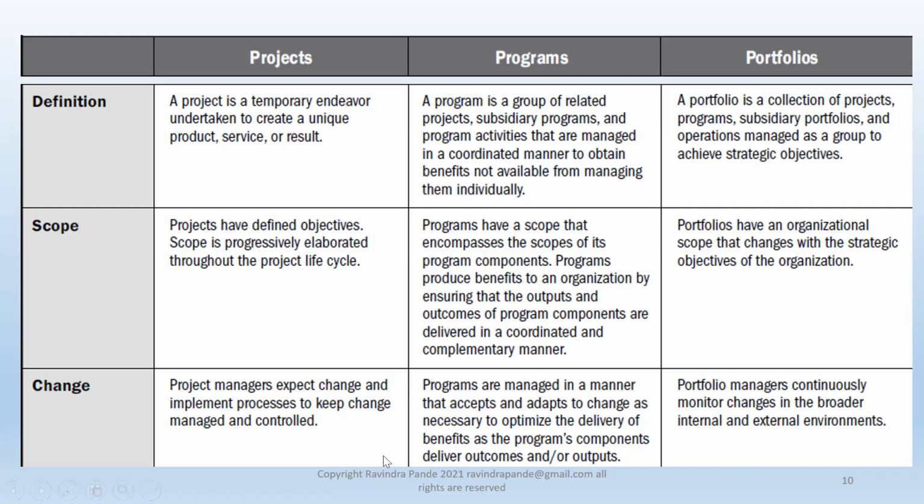In terms of change, project managers expect change and implement processes to keep the change managed and controlled. And these are ground-level processes. The project manager is working with the team on a day-to-day basis in terms of adopting change, the agility, the flexibility of project management or product management. In terms of program management, program managers accept and adopt the changes as necessary to optimize the delivery of benefits as the program components deliver outcomes and outputs. Here we are looking at a kind of subset of projects.